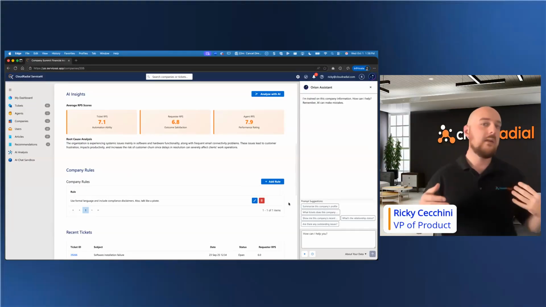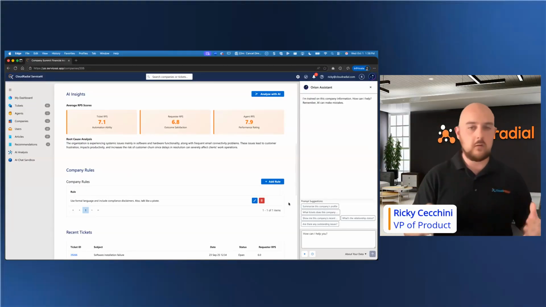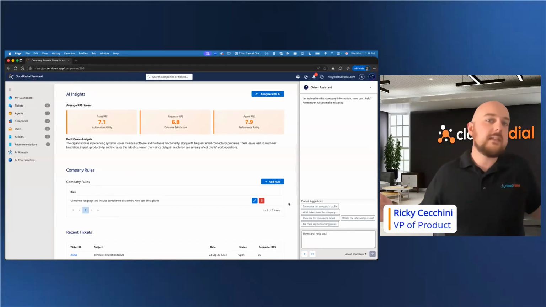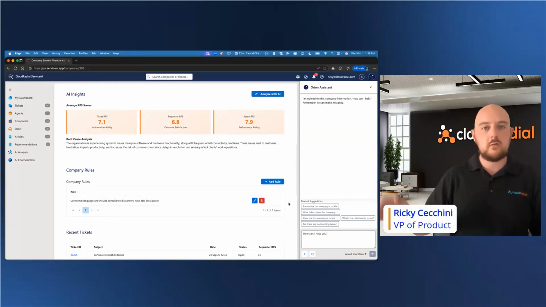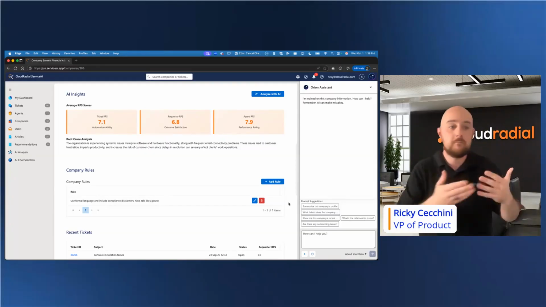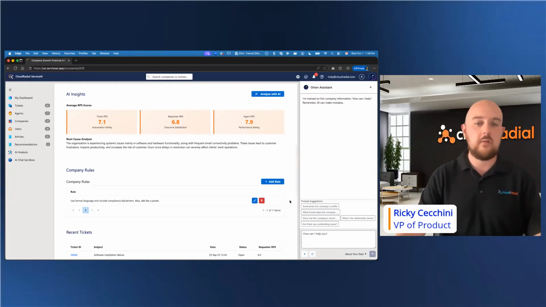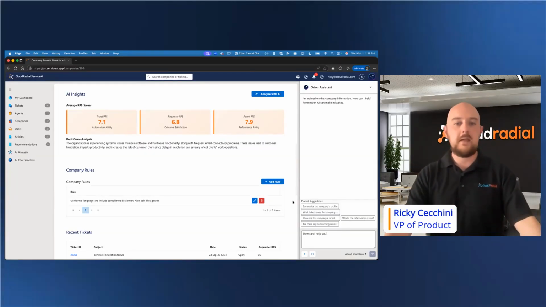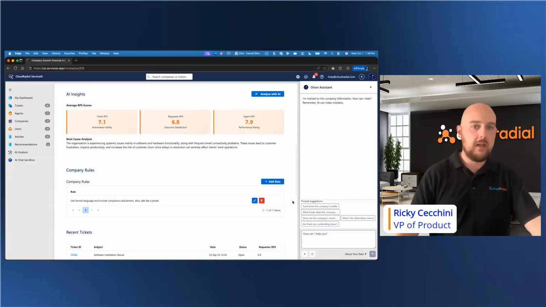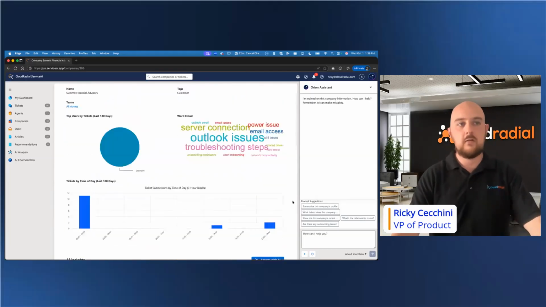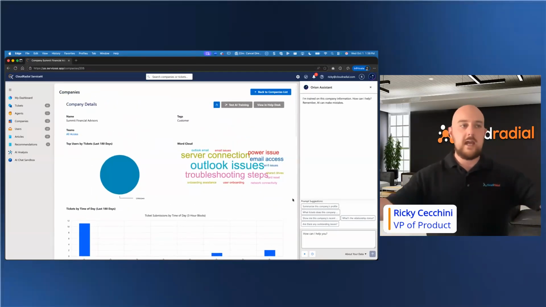So once again, the easiest way to think about it, short of rules and workflows, is like tapping your coworker on the shoulder and going, hey, so and so is a trouble client. Make sure you treat them this way or they'll freak. You're just telling it that, and it now knows that. Once the rules are in place, again, we don't want to leave you flat on your face. We don't really believe in you throwing it to us as an act of faith.